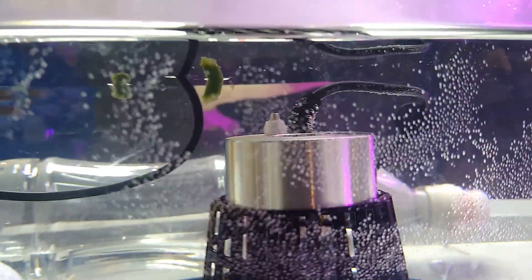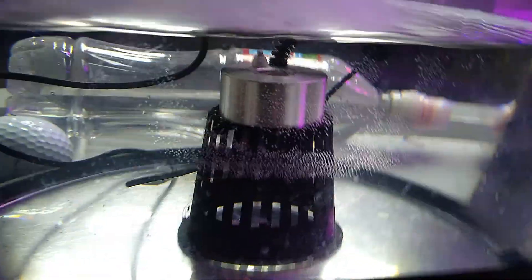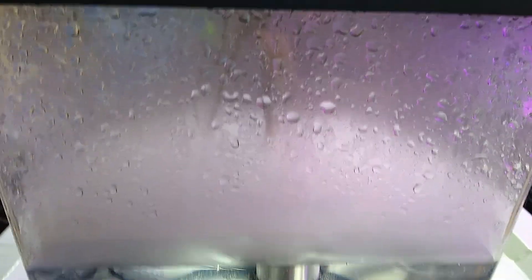I got a little fogger in here and it's just sitting on top of that right now. It's about an inch or so below water right now. It's not running, but if I click this on, it's gonna fog up this whole area. I think it may be a little bit low on water - may add a little bit - but it's fogging up real good. Gonna hopefully get it foggy enough in there to grow some roots. This isn't where I'm gonna actually do it at, I'm gonna do it in this container, but I haven't had time to cut into it. But we'll see how this does.